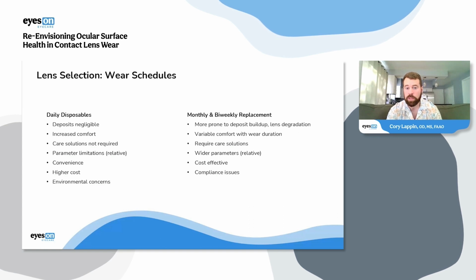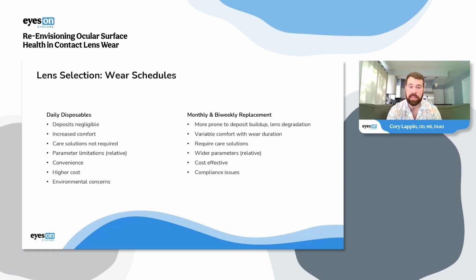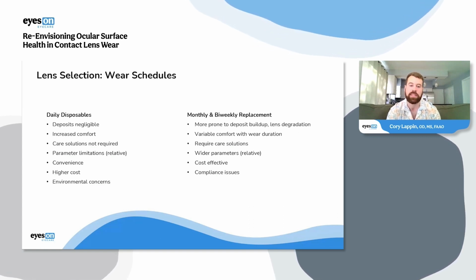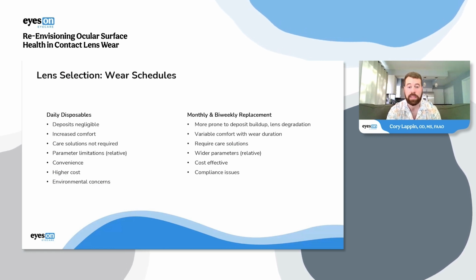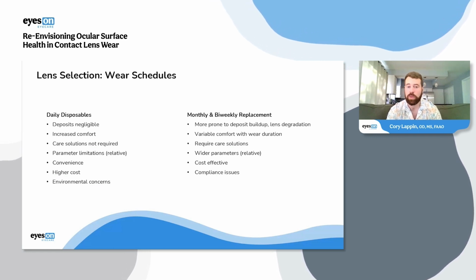Now, however, reusable lenses, one benefit is that they tend to come in wider parameters. Now, this is changing as daily disposables become more common, but sometimes you have to fit patients into a reusable lens just because you need the proper parameters. And again, daily disposable lens cost is decreasing. However, most reusable lenses tend to be a bit more cost effective.